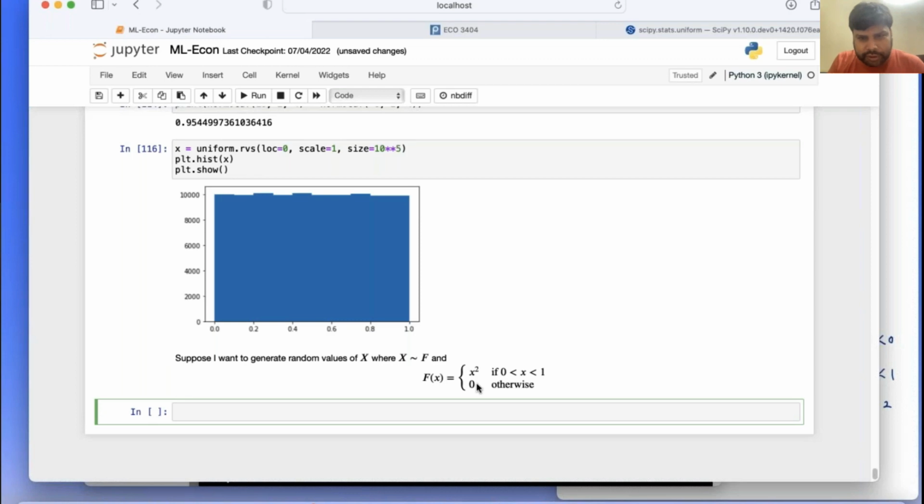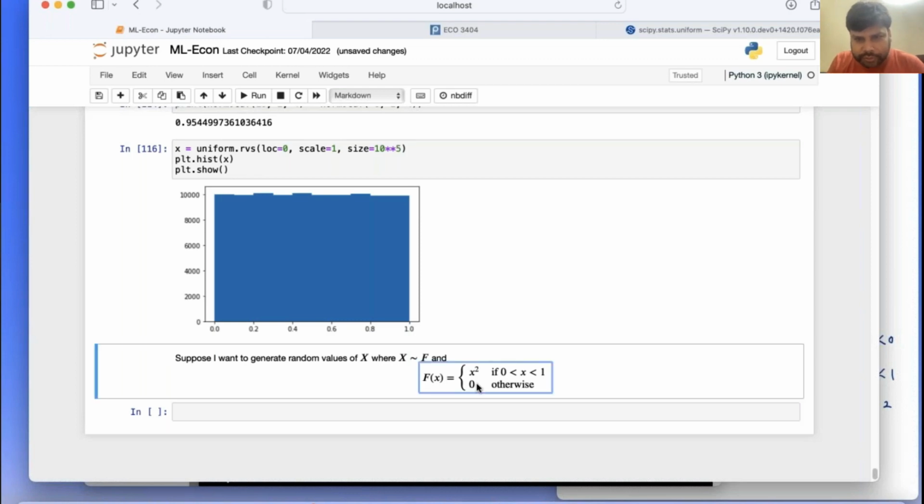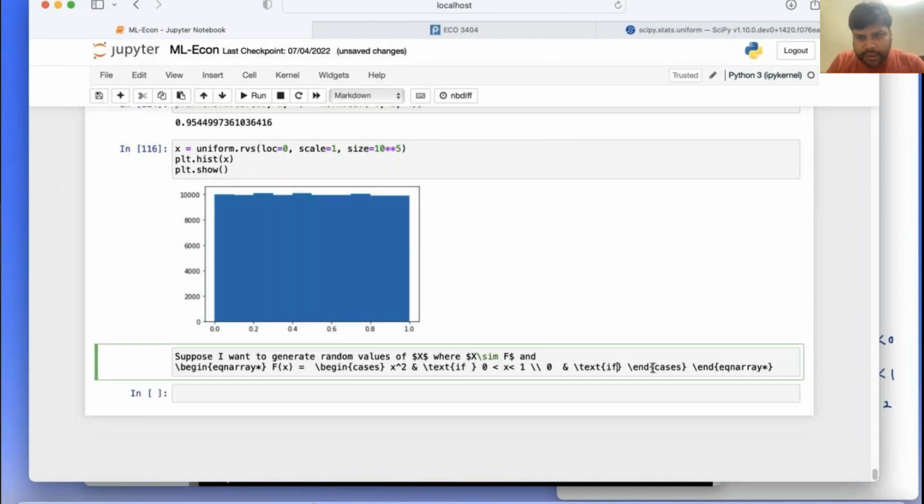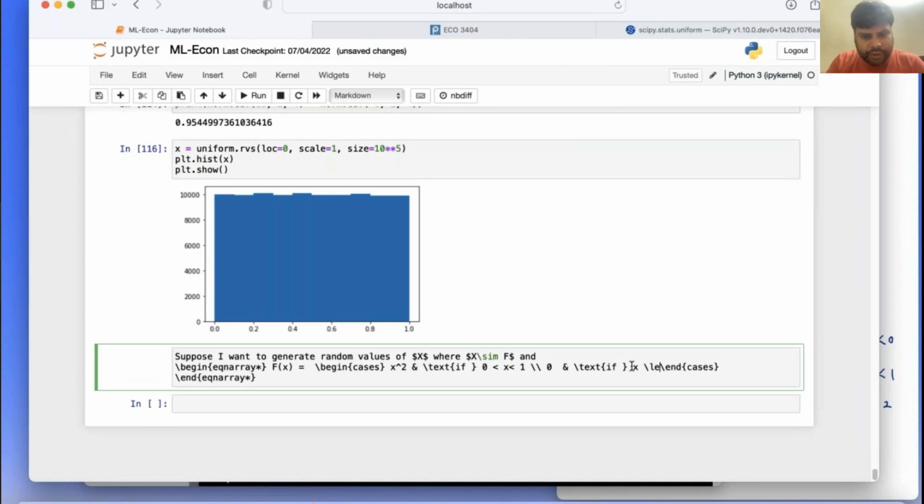Sorry about that, it's not 0 otherwise. It's 0 if x is less than or equal to 0, and 1 otherwise.